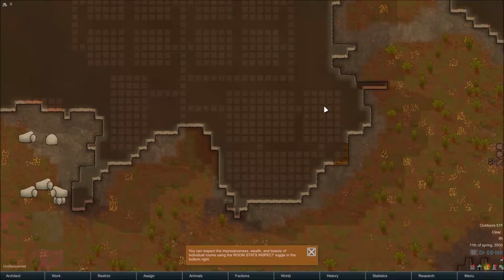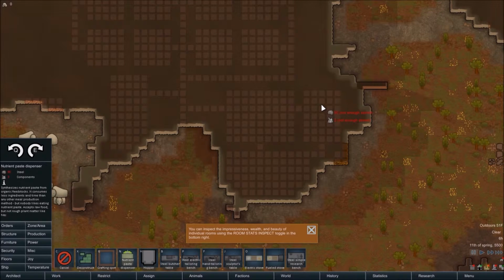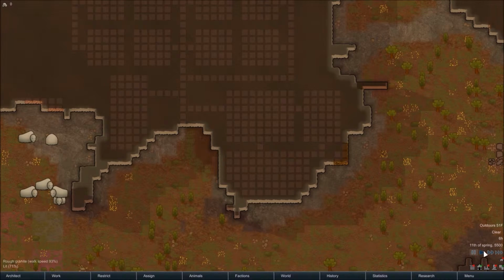And then, so this will be where we'll have the hopper for fooding, because how big's the hopper again? Well, yeah, I mean, you know. Yeah, that's fine. You know, butcher table, tailoring bench. Artistic sculpting. You know, electric stove, fuel stove. Probably want an electric one. And a steel simple research bench. That's all for later, though. Okay, get started, guys.